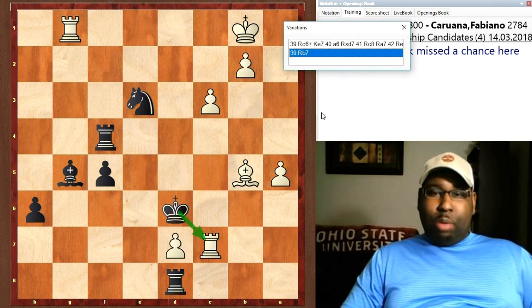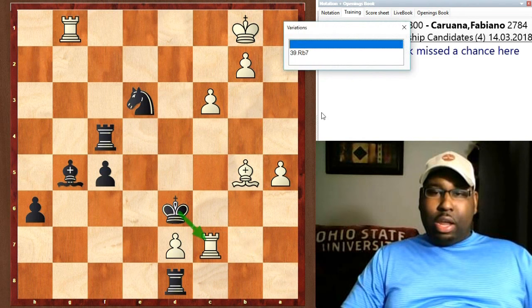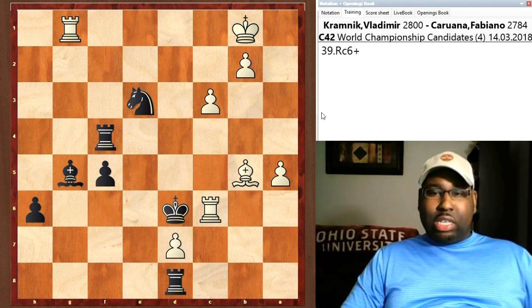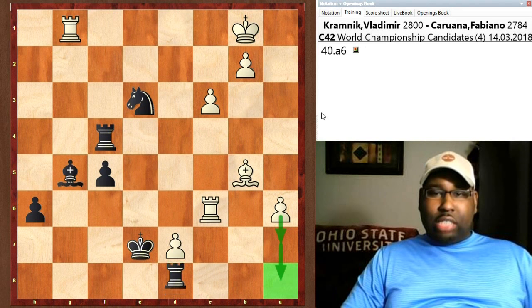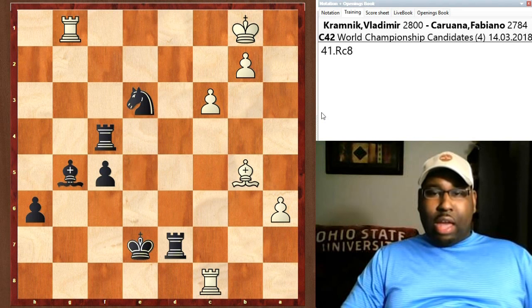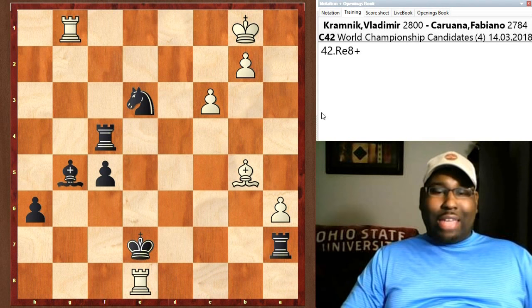So in the game, he played rook b7 right here because his rook was under attack by the king. But if he would have played rook c6 check, then let's see how this variation would have went. King e7. Now Kramnik would push his pawn. a6. The rook would have to take on d7, but that allows Kramnik to go to rook c8. Rook a7 is the only move here to stop the pawn. Then you have rook e8 check.